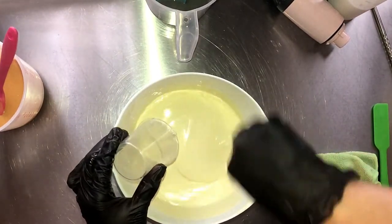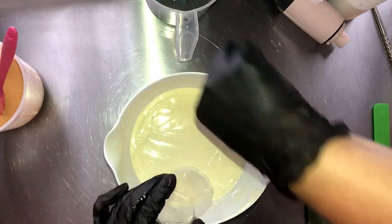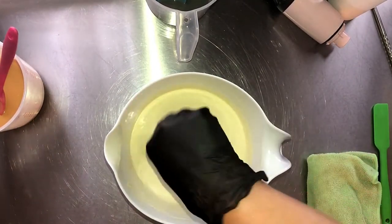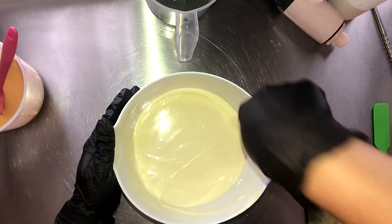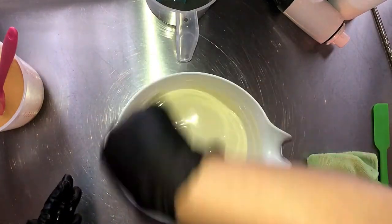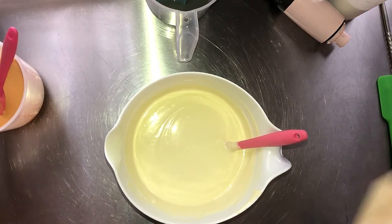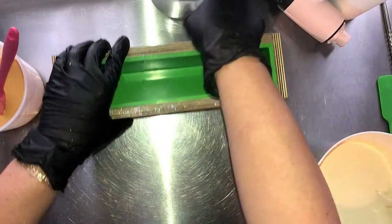When I put this one in my gift sets that I had at the boutique, I could not keep it stocked. I actually sold out of it about a week before Christmas, and I still had people asking for it, but I had already sold everything, and it wasn't gonna cure in time. So I decided this year I'm going to make two loaves, but I'm going to start out with one and then have another one curing, so that way if it does not sell like it did this last holiday season, we'll find out.